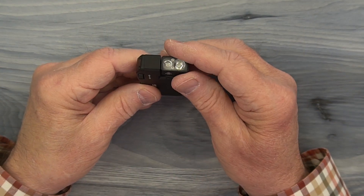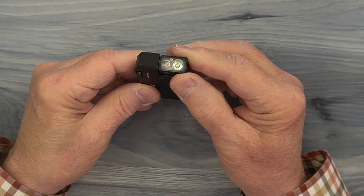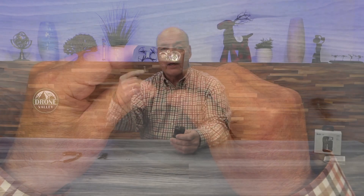Watch this — the top lens, which points out at you like a standard flashlight, rotates 180 degrees. I can flip it forward, stand it up, and point it at whatever I'm working on. I can flip it backwards as well, so I've got 180 degrees of travel for that light. In addition to that, there's a belt clip on the side, which is pretty typical for most EDC flashlights, so you can clip this on your belt and angle it in the direction you need.